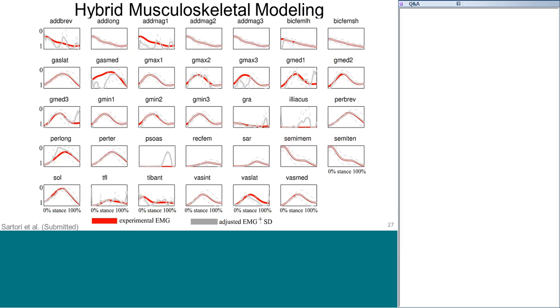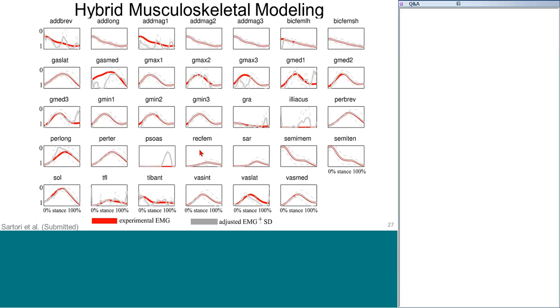And here we can see in this graph how we were able to minimally adjust linear envelopes for all the muscles in our model. So the red curves here represent the experimental EMGs, and the gray curves are the linear envelopes which were minimally adjusted. And as we can see, for many muscles, the adjusted EMGs are very close to the experimental ones.